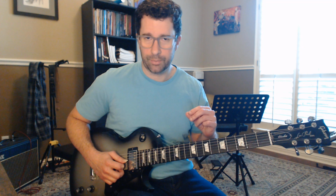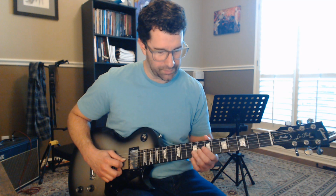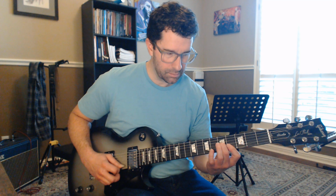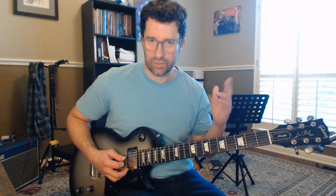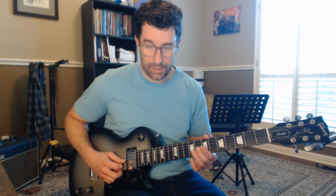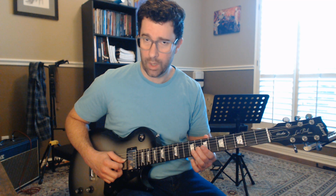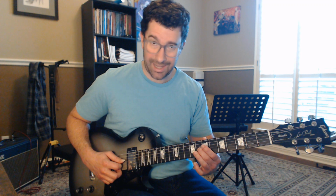So this one we're actually playing starting on the downbeat, so we're basically filling in every 8th note. Let me just play a couple of chords. So it's just 1 and 2 and 3 and 4 and so I'm going to go through this just calling out the fret numbers real quick. It's all on strings 3, 2, 1. Okay? So this is going to be 8, 10, 9, 9.